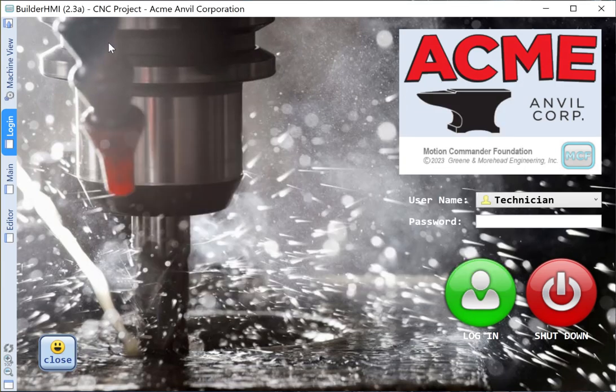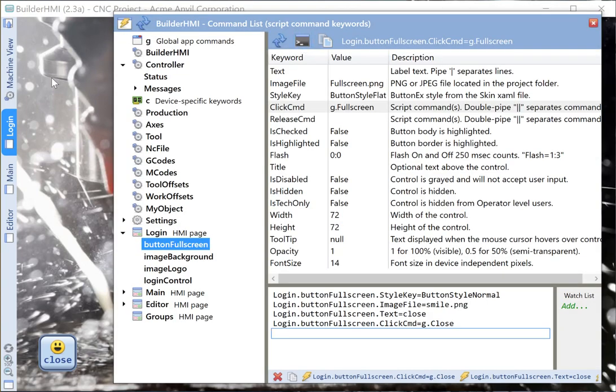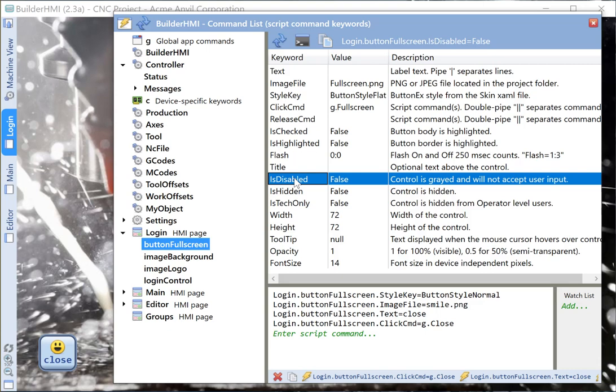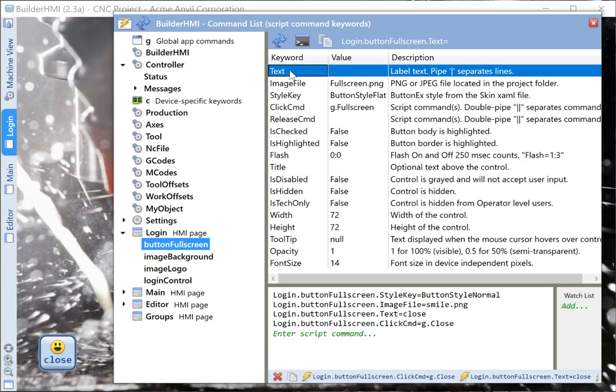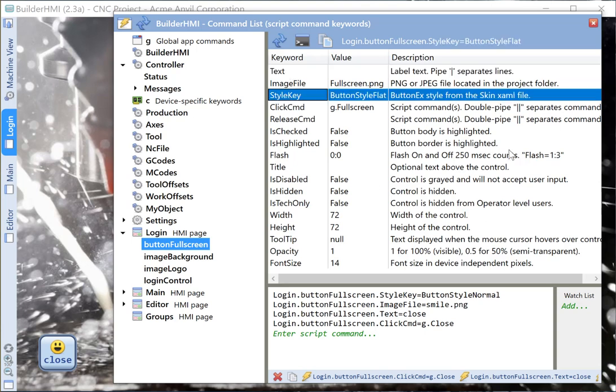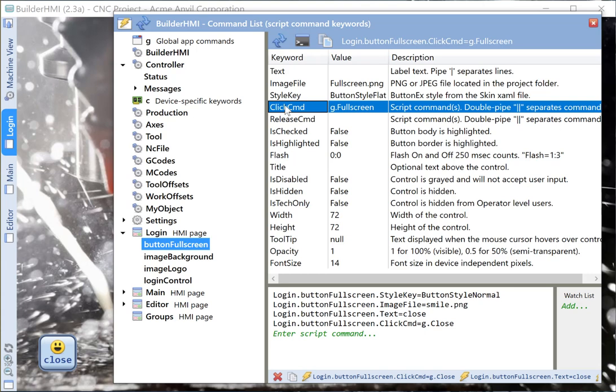And so what that demonstrates is that you can use this for all kinds of interesting automation. You could disable and enable certain controls. You can change text labels, images, even change styles. Go ahead and change what command gets sent. So this allows you to implement automation. You could click a button and then change a bunch of things on the various screens, or show different screens. It's basically limited only by your imagination.